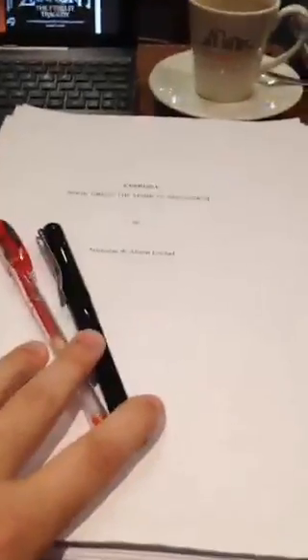Our manuscript for Book 3 — we're actually doing the structure on Book 3 at the moment. How I like to write is I usually like to write longhand. So this is basically the first version of the manuscript. This is actually Book 3, so it's very dodgy, very messy. The way we usually work is Ali and I sit at a cafe and work and write, and we plot out the story first before we do anything.